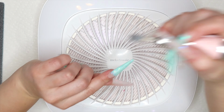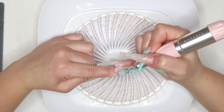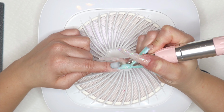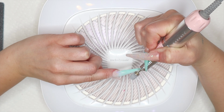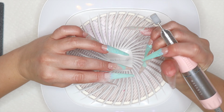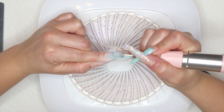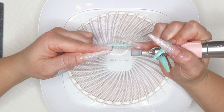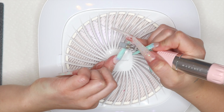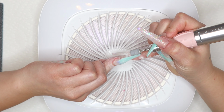Okay, so now I'm going to quickly shape up the nails. For this set, I'm just using a 180 sanding band. They're not really super thick. I'm just using this to smooth out the nail. These tips already come pre-shaped, so I'm just going to go along the sides and over the surface of the nail and smooth everything out so it's not lumpy. After this, I take my cuticle bit and clean around the cuticle area. Sometimes while you're working, you can get a little bit of product stuck in those small areas, so it's always good to go around the cuticle area with your bit to make everything look nice and clean.